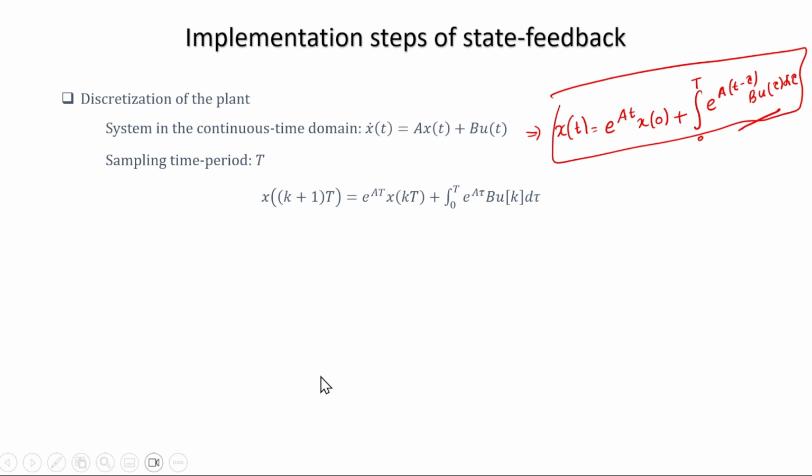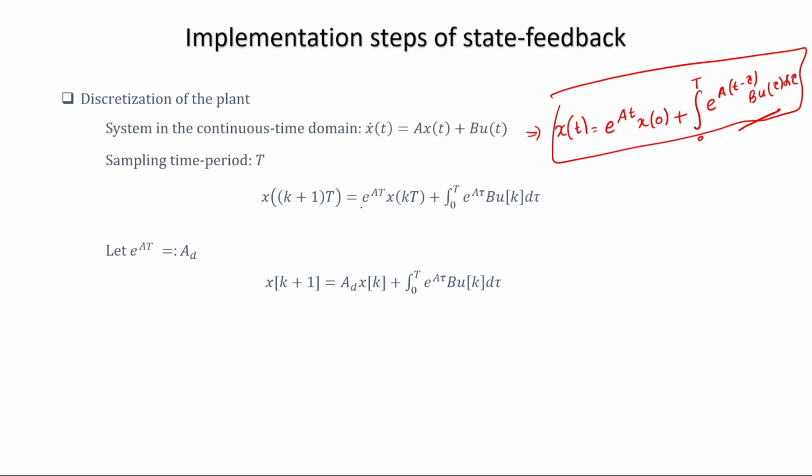From here you will see that if I consider e to the power of AT as A_D, then this is what the expression will look like. I am just dropping T now, because I can talk about the samples now. So the (k plus 1)th sample is nothing but the value of x(t) at the (k plus 1)T time instant. I can drop the T now, and this is how the expression will look.